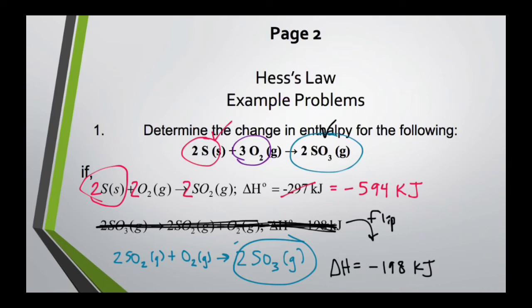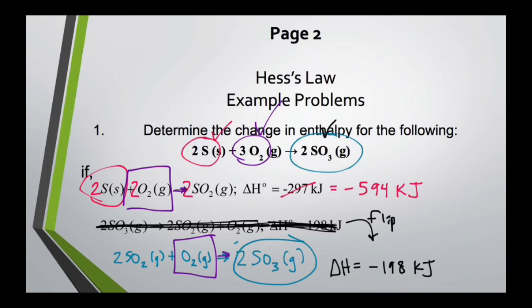3 O2s. And hopefully now you can see how focusing on the other substances has actually gotten me, once again, exactly what I need. Because now, even though there are O2s in both of my reactions, I can see that they're now both on the reactant side. They're both before my arrow. So because they're on the same side here, they're going to be adding up. And 2 plus 1 is 3.